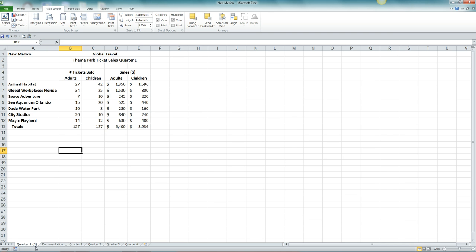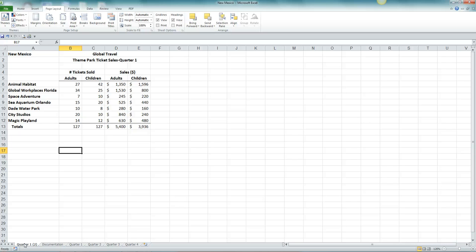Now, if you have a real issue dealing with that Control mouse button thing, by the way, you can always right-click a sheet tab. See where it says Move or Copy? You can click on that, and you can indeed copy with shortcut commands if you struggle with that Control and mouse button situation. All right.